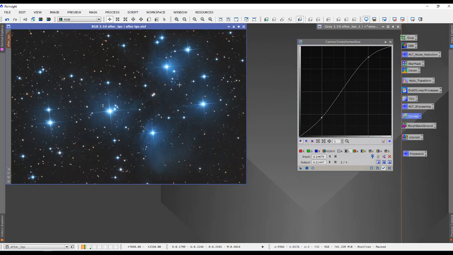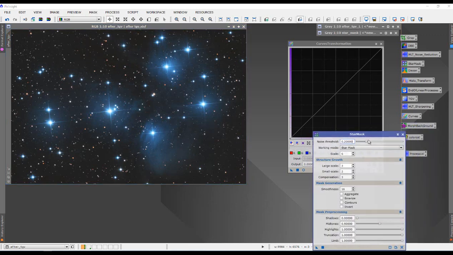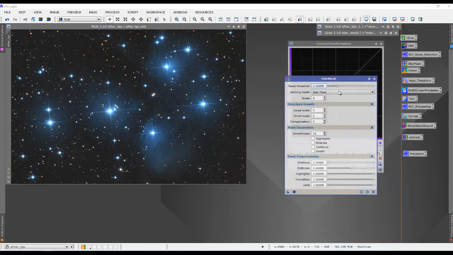And there's the image so far. What we'll do now is I'd like to put a bit more color into the actual stars, but I don't want to affect the other stars, the bigger stars, the blueness. So first thing to do is we'll remove the mask that we've just used, and we'll create a star mask using these settings: 20.2 noise threshold, 6 scale, 323, everything else at default.